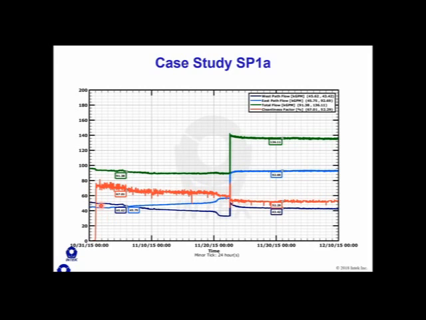And then here in the dark blue and light blue is the cooling water flow rate per path. As you saw in the image of this plant, there's two inlet water boxes. And so the dark blue is the west side path, and the light blue is the east side path. And so this unit comes up with one circulator. This unit's coming out of an outage. They were still performing maintenance on one of the two circulating water pumps, so only one circulator was initially available. Okay, and then at this point you can see they turned on the second circulator.